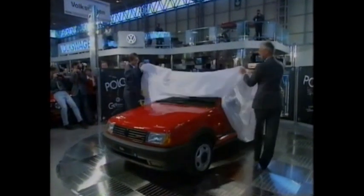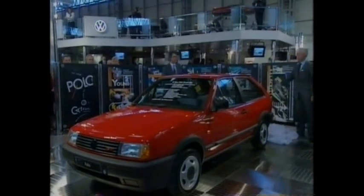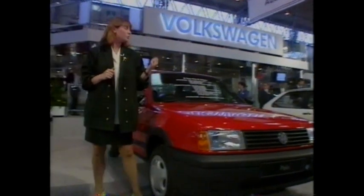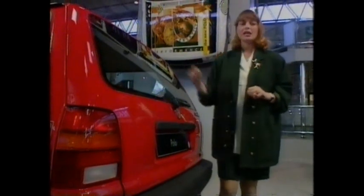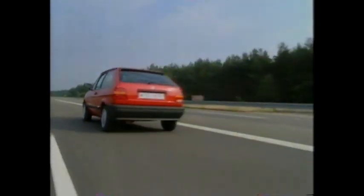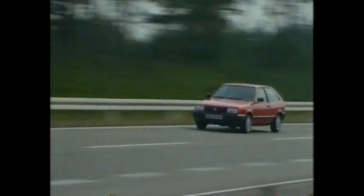The Volkswagen Polo has been around for 15 years now, and in that time an astonishing 2.8 million of them have been sold. Now comes the launch of a new Polo — it's certainly had quite a facelift. There are new body panels front and rear, new bumpers, and it's altogether more aerodynamically sound. The range is wider too, from the booted saloon through to the little hatchback. In two years' time, apparently, Volkswagen are going to launch a completely new version. But the real interest lies in this area by the exhaust — Volkswagen are making claims for cleanness and safety. They say this is the first full range of small cars fitted with catalytic converters and fuel injection as standard. So it's curtains for the carburettor as far as Volkswagen are concerned.